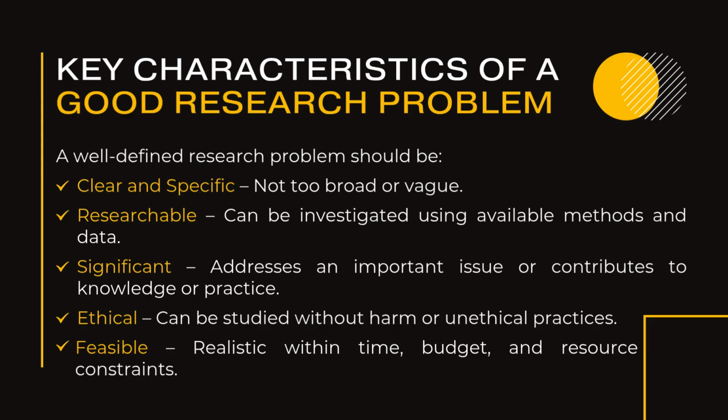It must address an important issue, contribute to new understanding, or help improve professional practice. Fourth, it has to be ethical, something that can be studied responsibly, without causing harm to people or violating privacy or institutional guidelines. And finally, it must be feasible, realistic within your time frame, budget, and access to resources. When a research problem meets these 5 qualities, you can be confident it is both meaningful and doable, a solid foundation for your entire study.